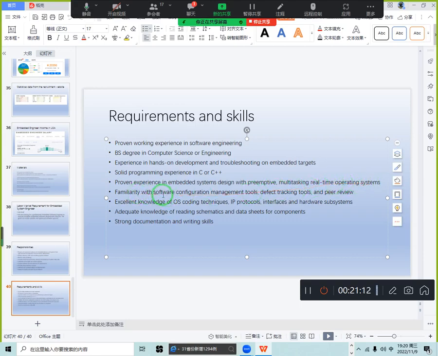You also need to be familiar with some software tools, and a defect tracking tool, which is to find the hardware problem. You know, hardware problems sometimes need to be found with the assistance of software. You also need to understand coding techniques based on an operating system.